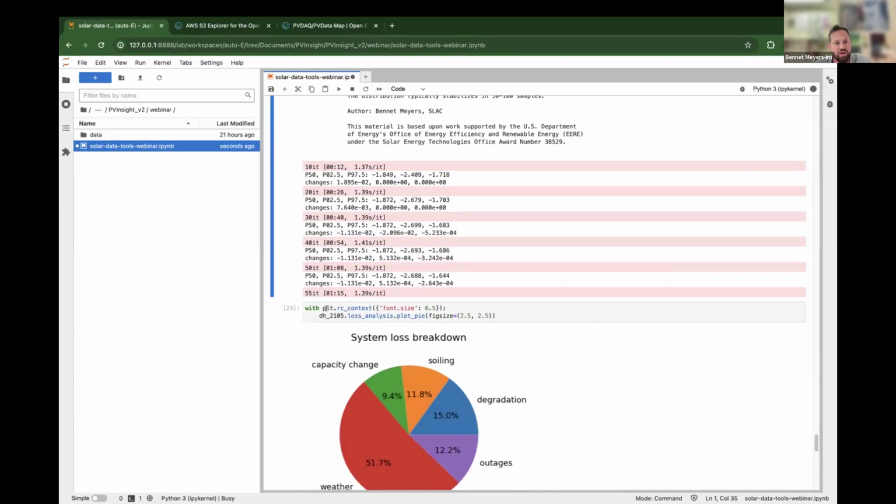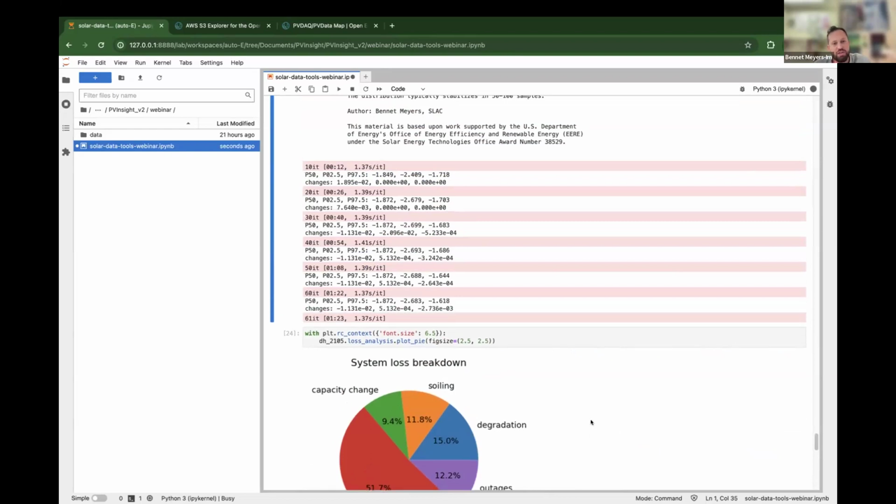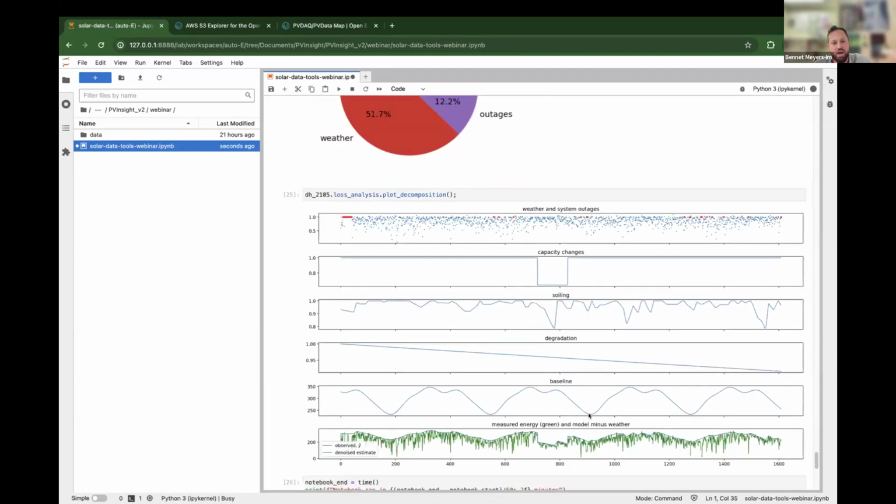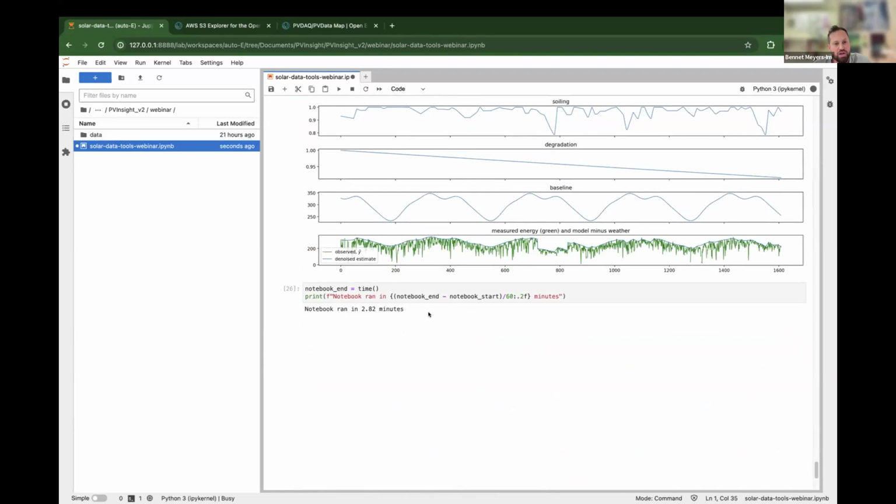Checking back in here, minute 15, so we're a little bit longer than the one I did right beforehand. That can happen sometimes with Monte Carlo. It can take a little bit more or less time to stabilize the distribution. And at the bottom, I just want to note that when I ran this straight through ahead of time, without MoSec turned on, but with all the data sets pre-downloaded, the whole thing took about 3 minutes to run on my laptop, to give you a sense of how long it typically takes.